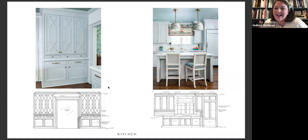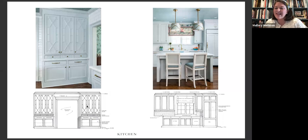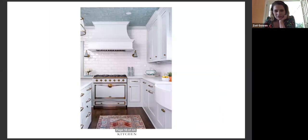I wanted to point out one thing that I love about this kitchen, which you can see in the elevations. One of these serves as their food pantry, and the other cabinet, which flanks the opening going into the living room, serves for all their small appliances. So the Keurig, the mixer, the toaster oven, all those things are housed neatly inside of those fretwork cabinets with electricity in there. So all they have to do is go over, open the doors, push them back, and be able to utilize all those appliances without ever having to get them out. The microwave's back there. So this is true. Yeah, there's no evidence of wires or day-to-day life in here. Right.